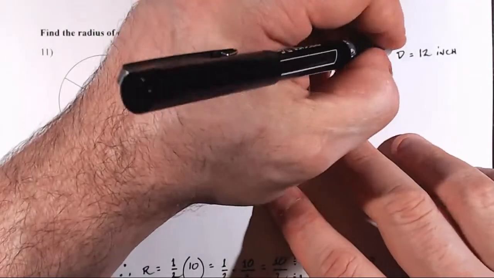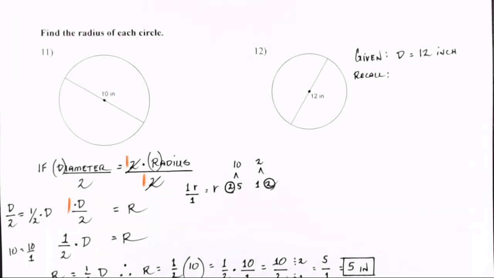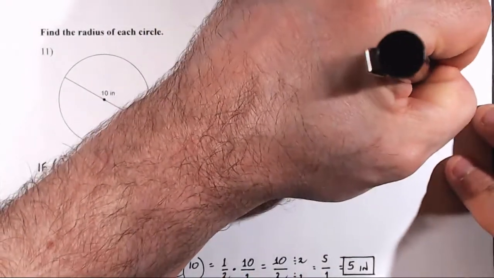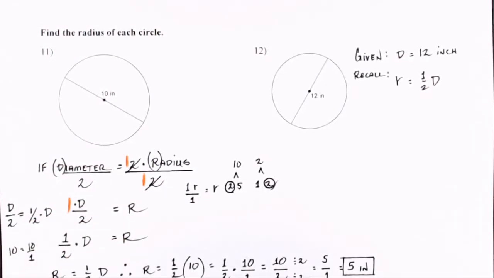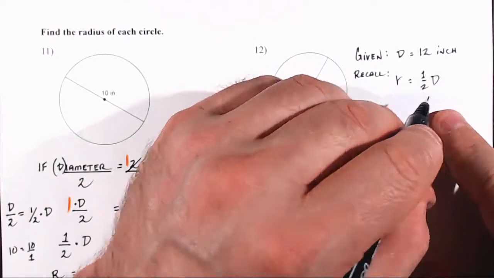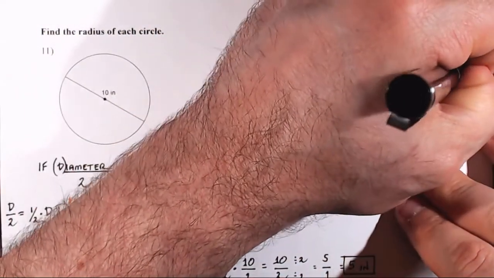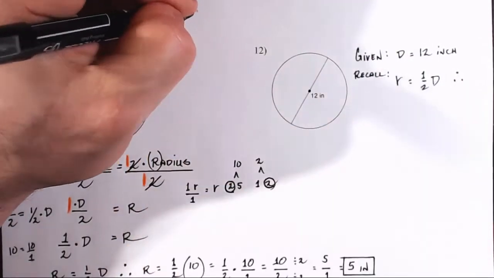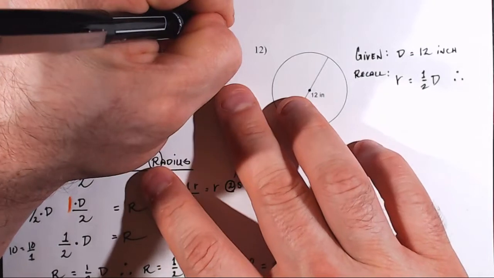Okay, now recall that the radius of a circle is equal to 1/2 of the circle's diameter. And we know that because we derived that down here. So the radius equals 1/2 the diameter of the circle. Therefore, you see those 3 little dots, that's a symbol for the word therefore, so I don't have to write it out. Just so you remember, these 3 dots come in handy. They mean therefore.